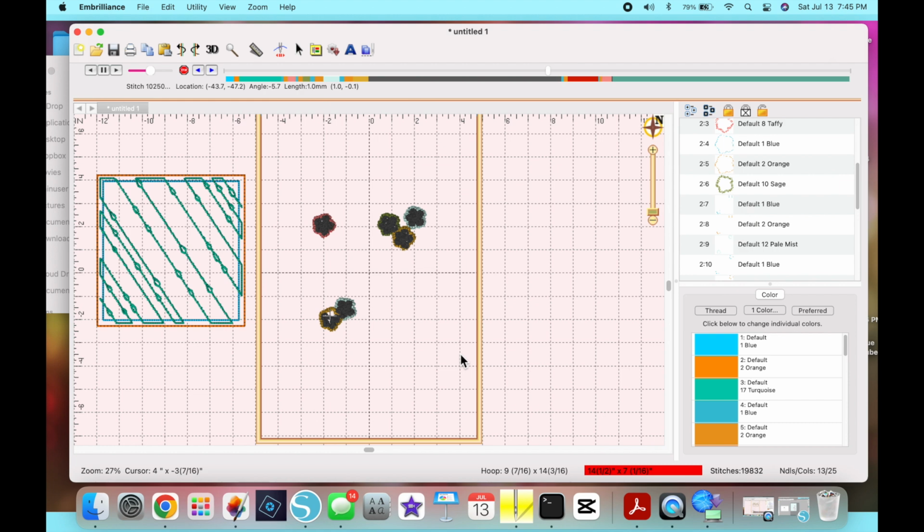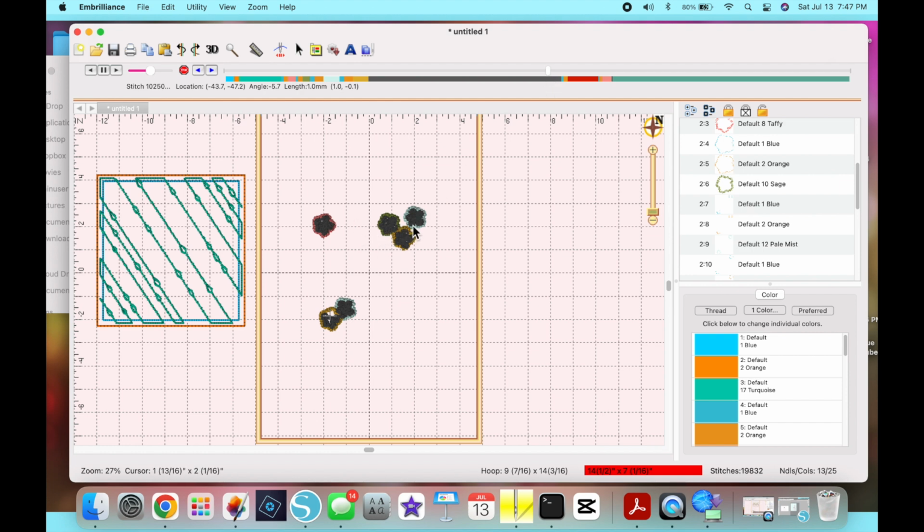So I'm actually going to change the thread to a light color, and I might even use a metallic silver or a metallic gold. I mentioned before that the colors that are in the design aren't necessarily the colors that you will use to stitch your actual project. Kimberbell is really good about using the actual colors, and so I don't have to do anything with this color. I just need to put in whatever thread that I want to use.